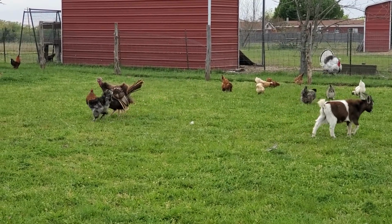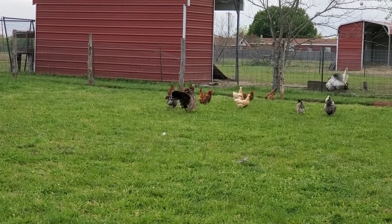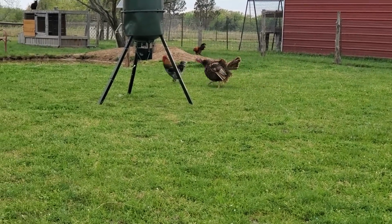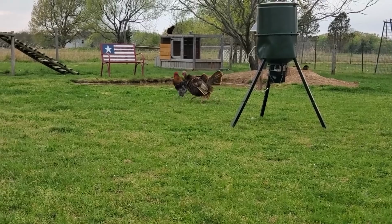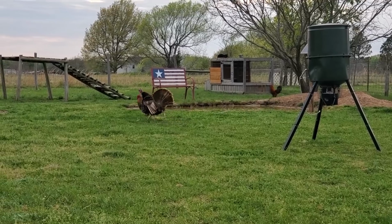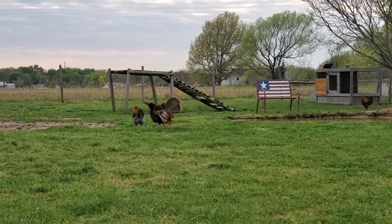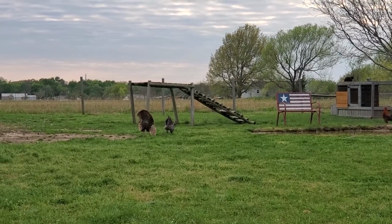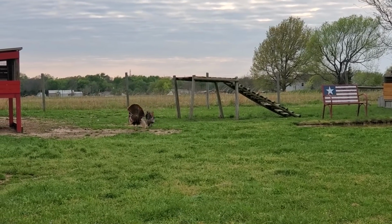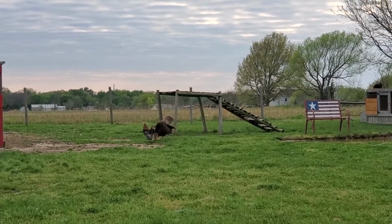I'm gonna see how long she'll chase him. Come on, buddy, run! Come on, Jerry, run, buddy! Wonder if he's gonna turn around and defend himself. Two minutes of him getting chased.